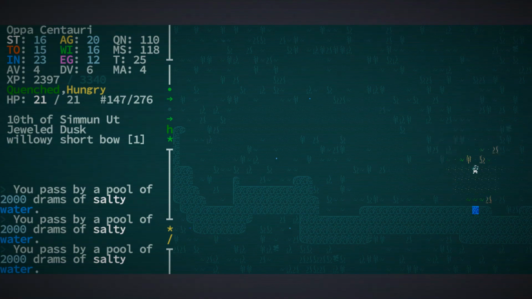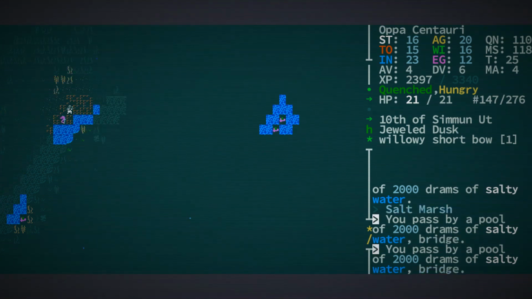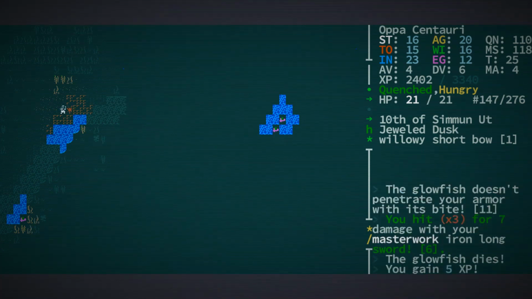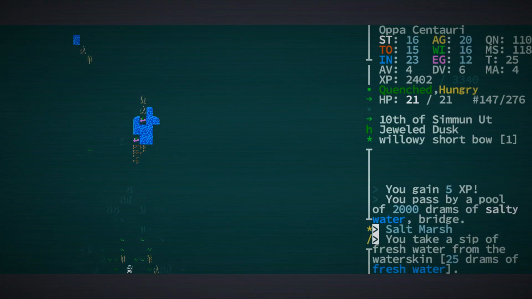I would really like to not be relying on these torches. I think this game, from what I remember, had night vision, so it'd be nice to get something like that. And I know we shouldn't really be fighting glowfish and whatnot, but they still give us experience, right?